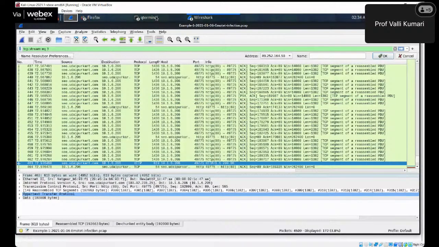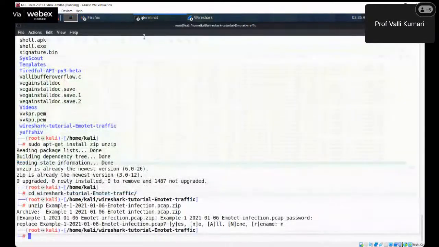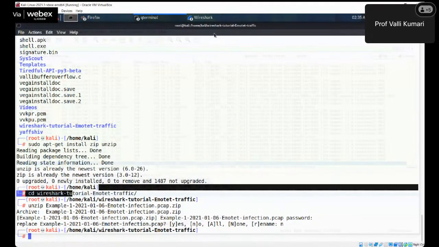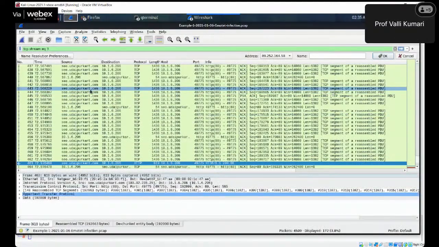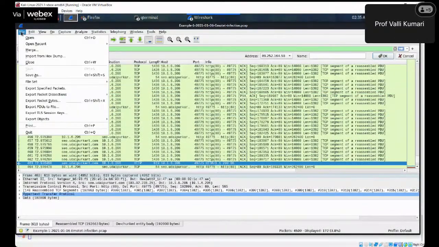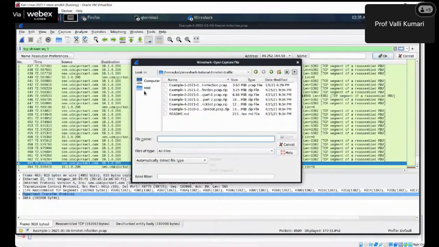So what I did is, I have downloaded some Emotet malware, which you can find on Git. Just for the sake of demo, I'm using this. What you need to do is click on File, then Open, and feed that malware file.